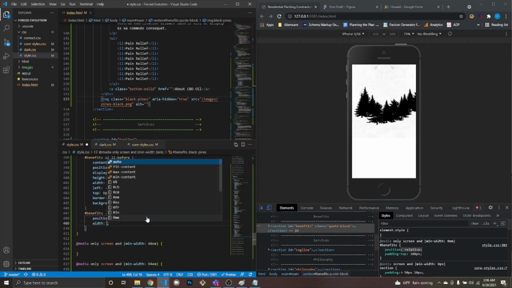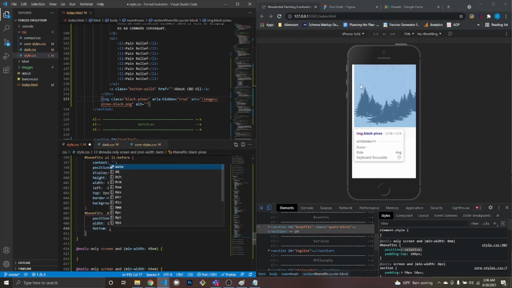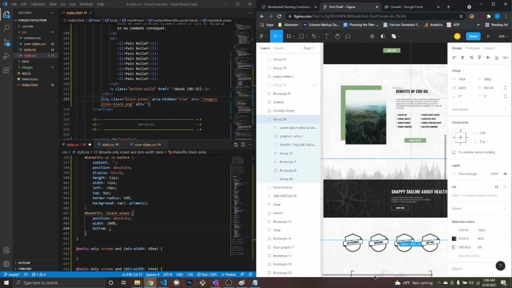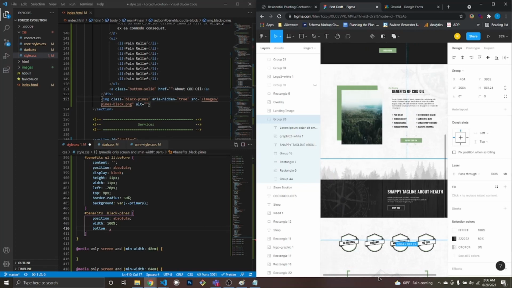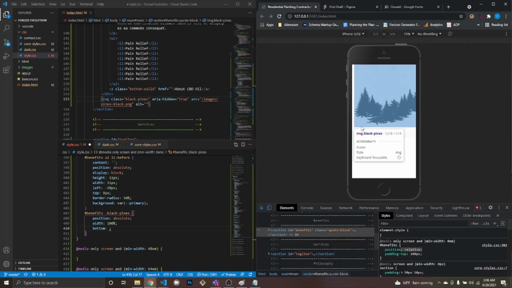I want it to be width of 100%. I want it to be bottom of, so you'll see here, this needs to be cut off. So that's what we do with position absolute: we can position it to overlap the bottom, and because we want to have the straight line, we don't want them sitting on top like this.